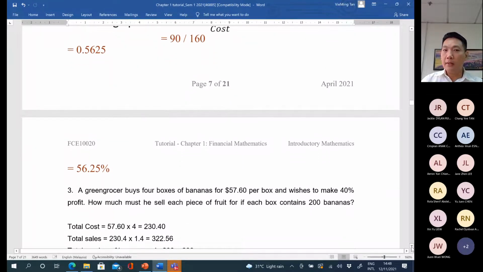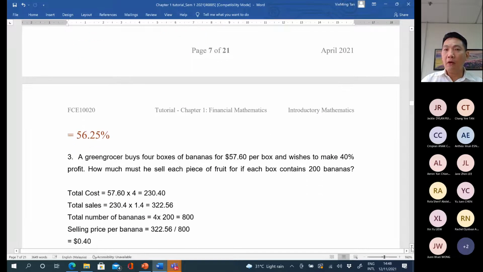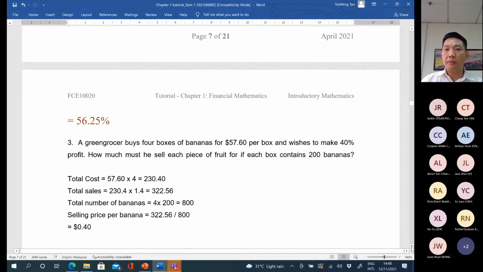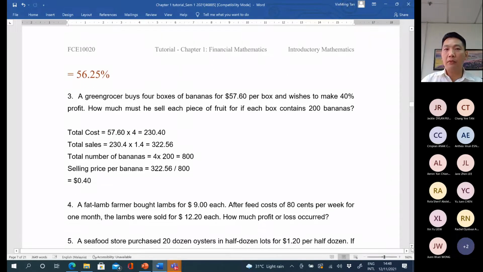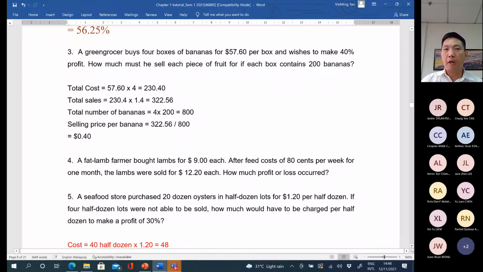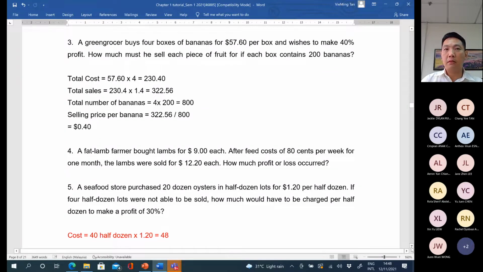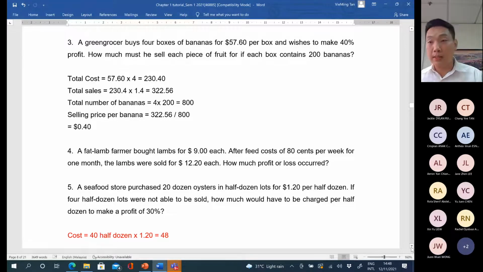How about question 3? Question 3, okay for all of you? In fact, this question is trying to play around with the units of measurement. You want me to go through question 3? About this banana one? Yes, sir. Okay, so let us discuss together, because I think the challenge for this question is about the unit of measurement, whether it's in bucks or per banana. Okay, so let us analyze the question together.